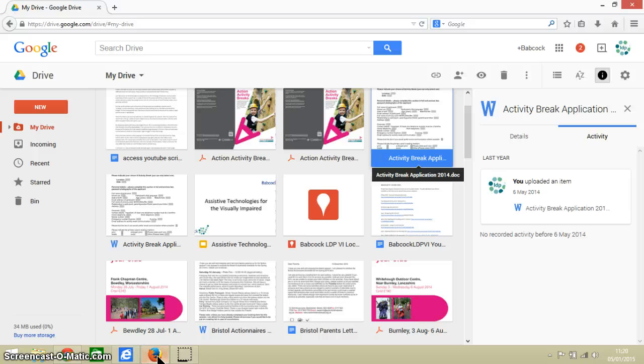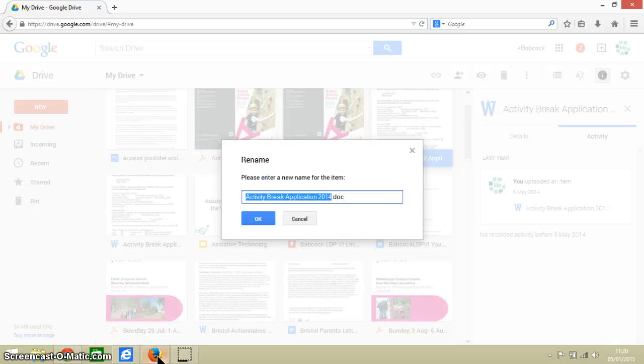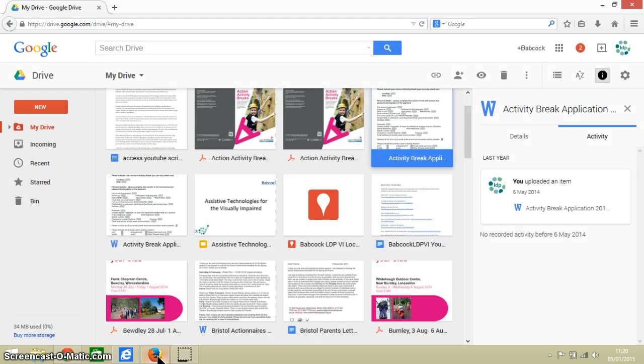Okay, now the next keyboard shortcut is if you wanted to rename the file, then you just press N, and there we go, I can rename that file if I wanted, just by typing there.